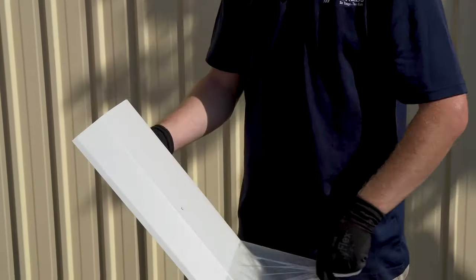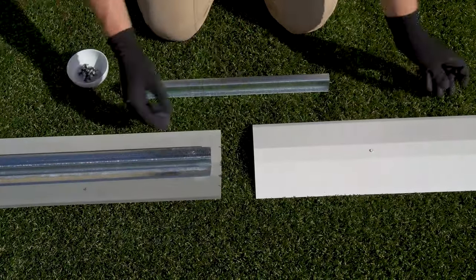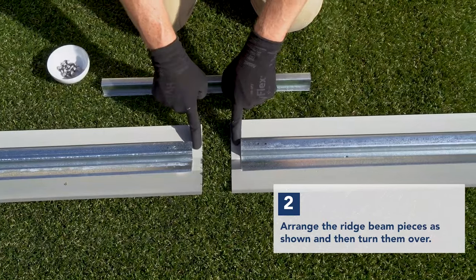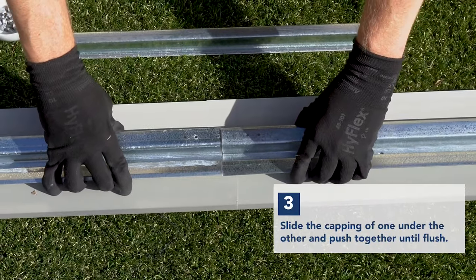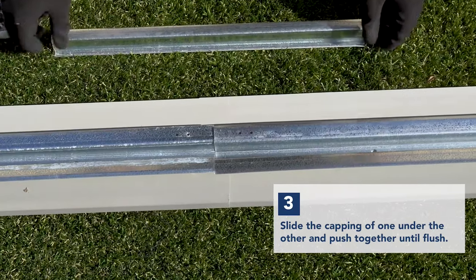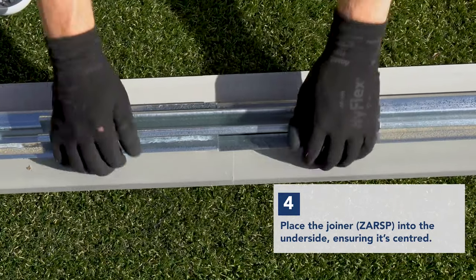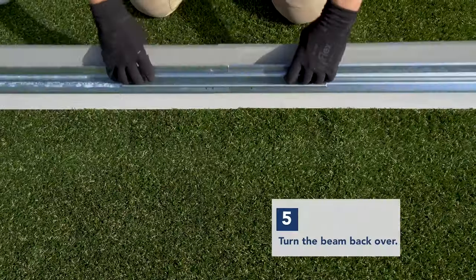The first step is to remove the protective film that covers the capping of the ridge beam pieces. Take both ridge beam pieces and make sure you have them orientated the way shown, and then turn them over. Slide the capping of one under the other and then push them together until the hatch sections are flush. Place the ZASP into the underside, making sure that it's centered. Then turn the beam back over.